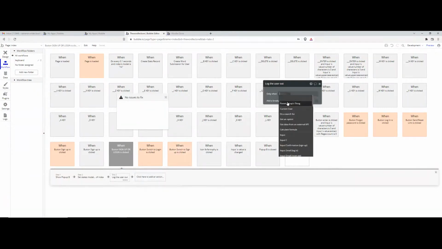Setting up a logout here. We're going to do this only when the current user is logged in.